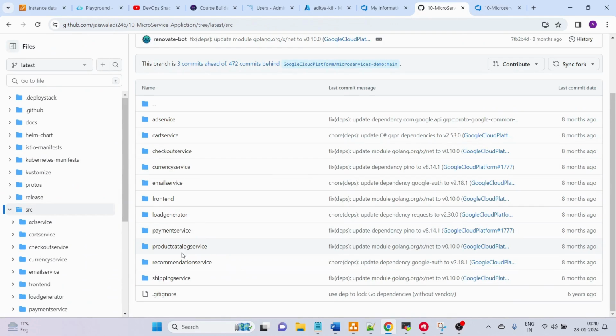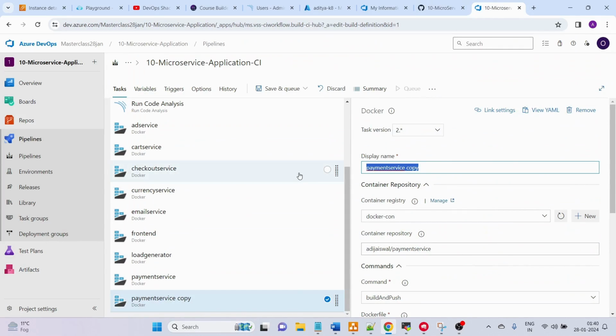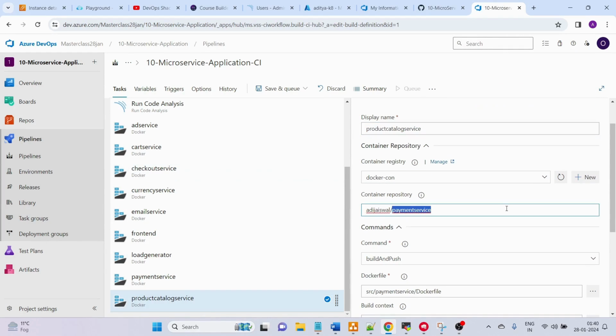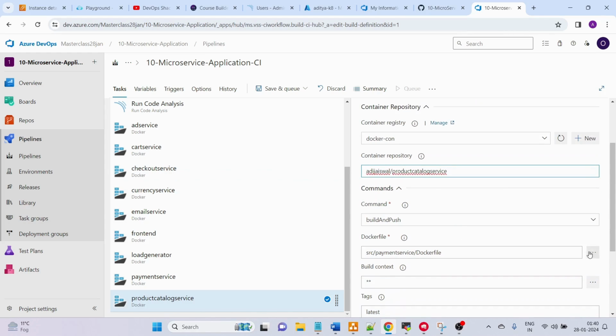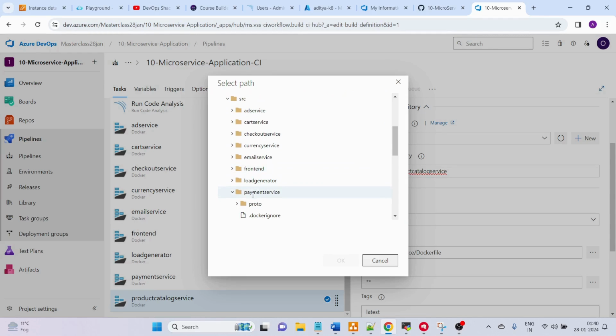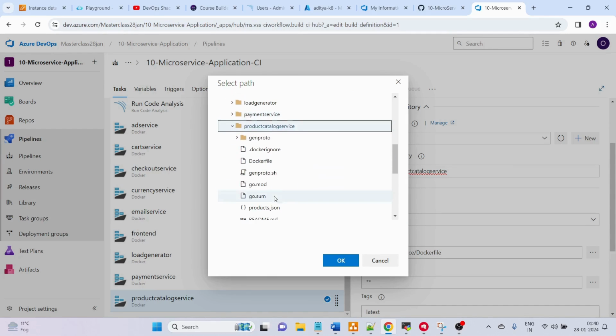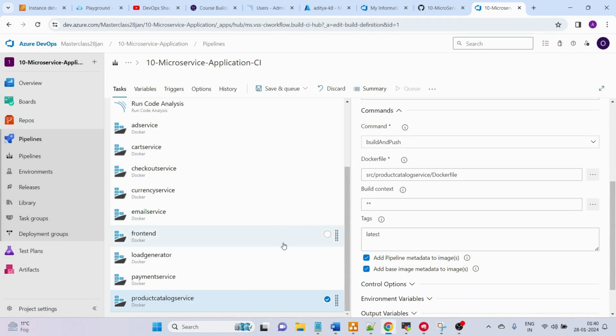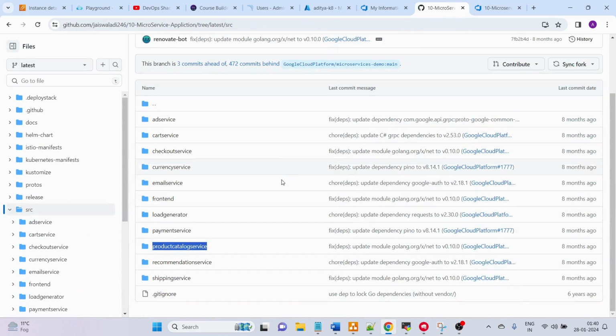And next up we have the product catalog service. This configuration that we are doing requires just one-time configuration, because once we have configured it, next time we can just disable the other tasks and build the required ones. After that we have the recommendation service.